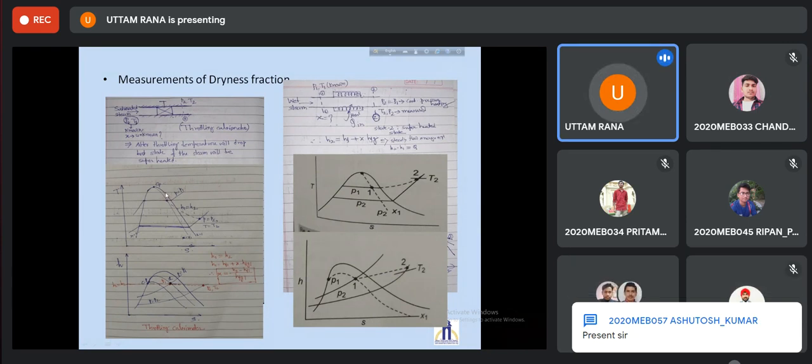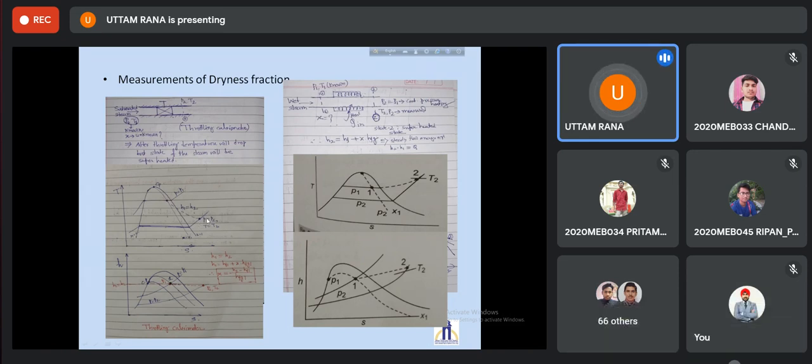Now if you look at that, as it changes its pressure, temperature is dropping, but it is coming to the superheated region. Depending upon the change in pressure in the throttling process, whether state 2 lies within the two-phase region, let us say here, or in the superheated region, will be determined. So you have to change your pressure setting in such a way, expanding to that pressure depending upon the given quality of the steam, that it goes to the superheated zone. Then only your pressure and temperature will be independent, and you can measure those to find the enthalpy at that state.